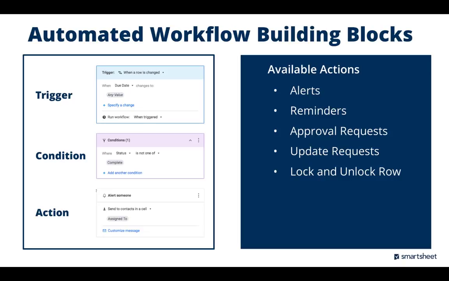In between your trigger and your action is your condition. So maybe you don't want to be notified about all of the red tasks. Maybe you want to know if a task turns red and the due date is in the next 10 days, those are the ones that are important to you. You can add that 10-day criteria in your condition section. So once you've filled all of these three out, for example, you're going to say, anytime a task turns red in my sheet, and that task's due date is in the next 10 days, let me know with an alert or send an update request to the person responsible for that task.